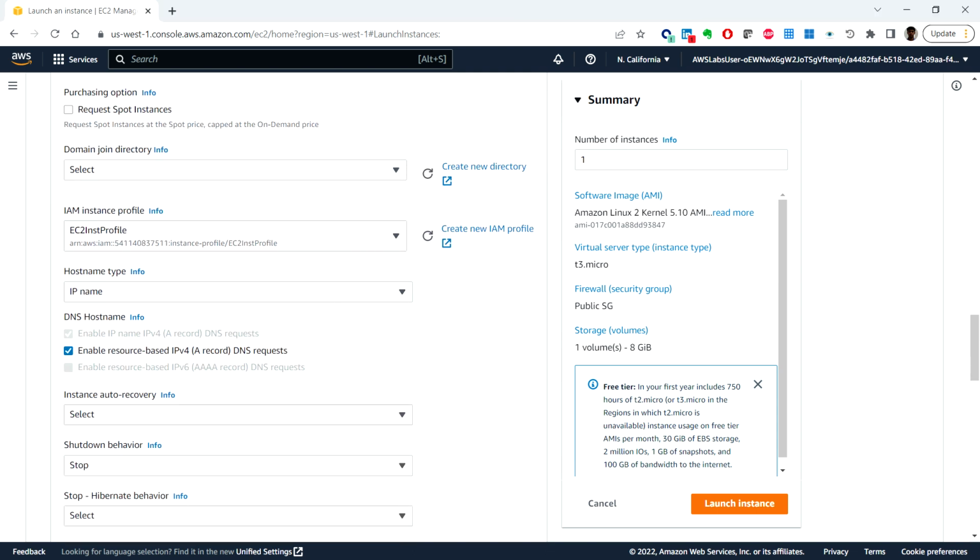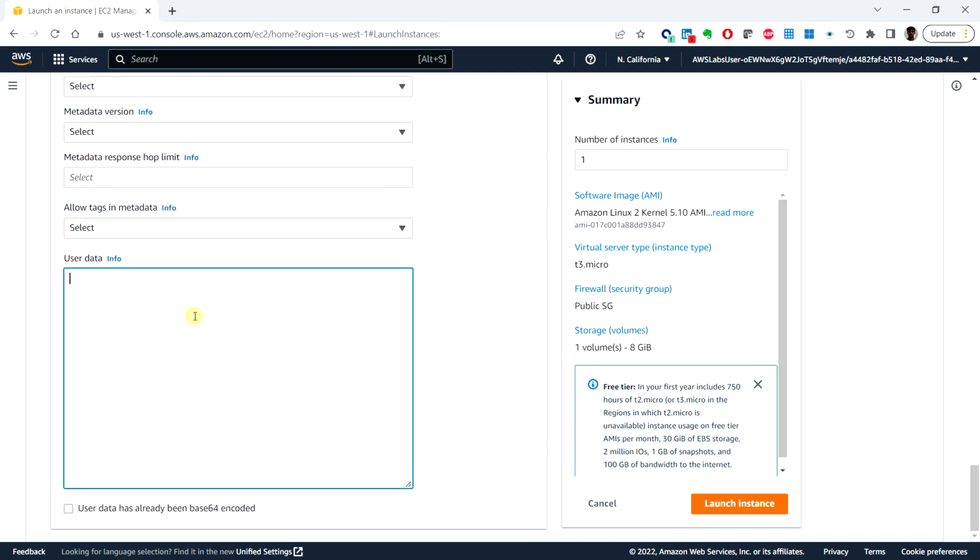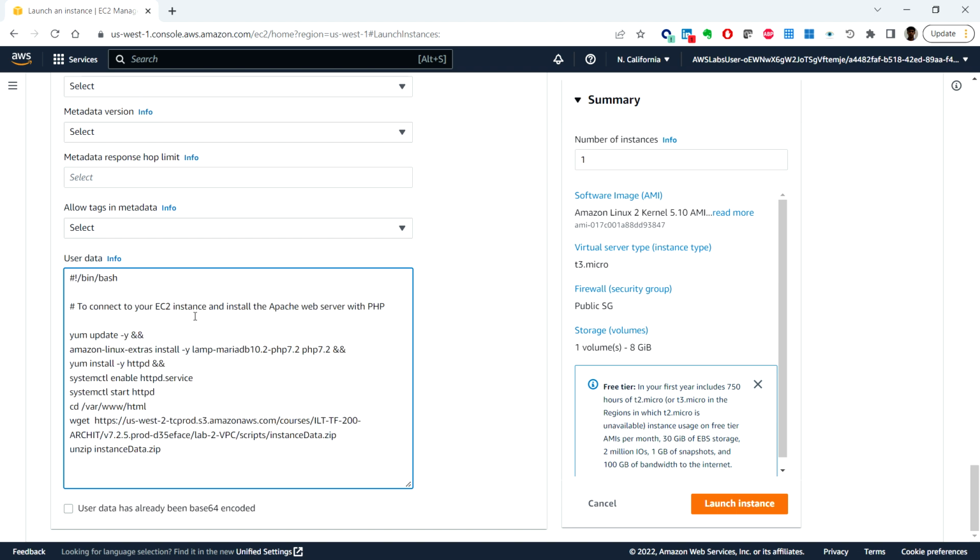Okay, and to install and configure this new instance as the web server, we need to provide the user data script, rather than doing manual installation. So I'm going to put some script under the user data. Okay, so we can leave the remaining fields default and then click on launch instance.